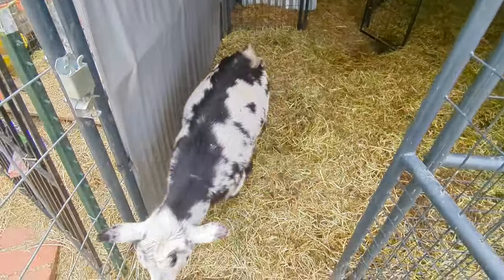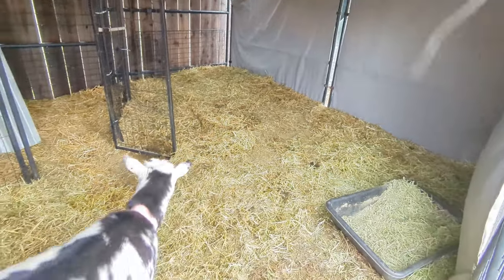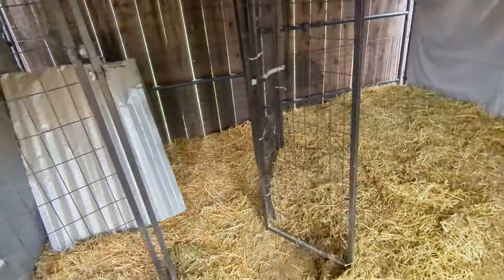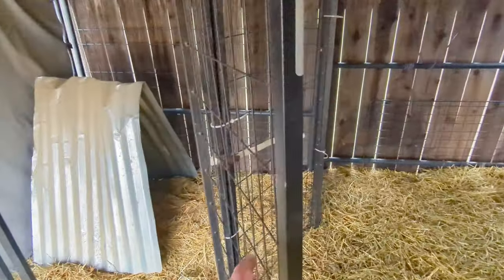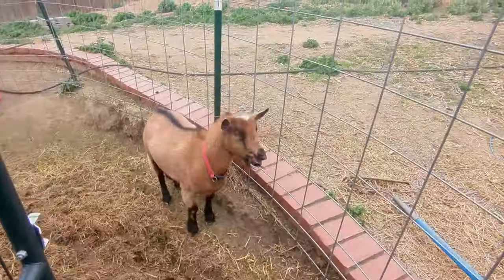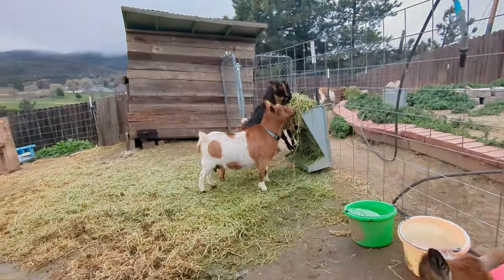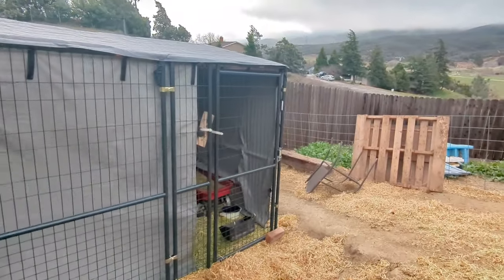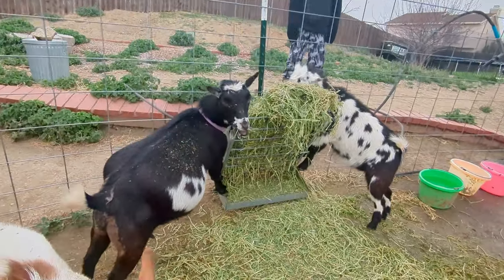So Dahlia's modeling for us, the girl's house. I need to throw down flakes, freshen it up here with some PDZ. Gives it a fresh start in here. Put the babies in this enclosure at night with the mom. Start combining them as a herd. Then we can have Luna in the birthing barn where I have the camera. So hopefully I get around to doing that today and we don't have any more rain.